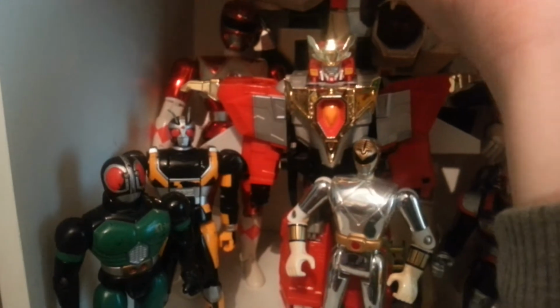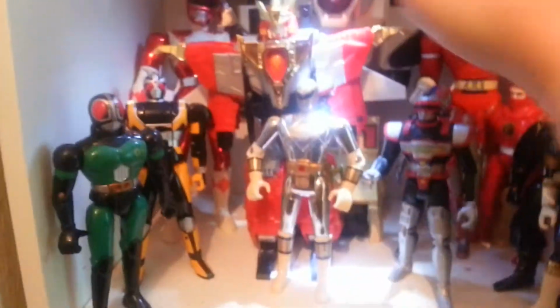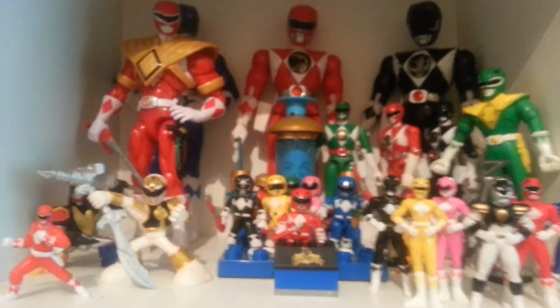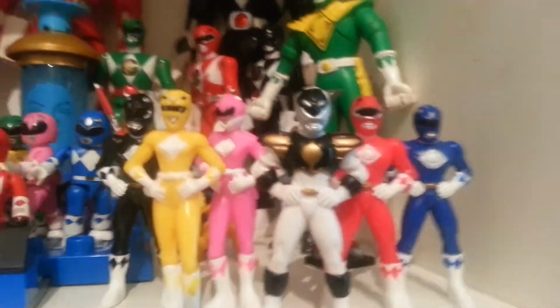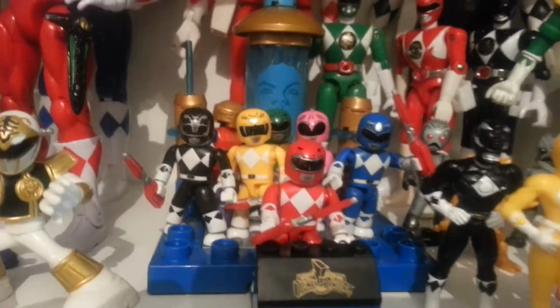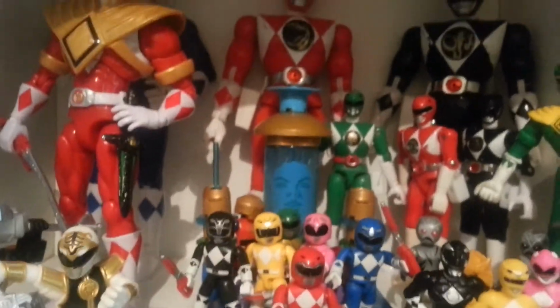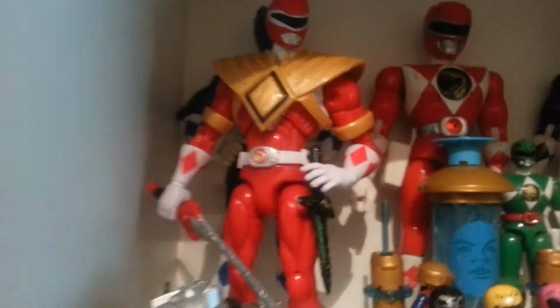So coming up here, it's already at 10 minutes, for God's sake. It's just a vintage 90s Power Rangers / Saban shelf. Gonna have to go pretty fast now. This is all Mighty Morphin stuff. There's movie serial figures there. They're not great, really, looking at them, but it's so cool to have the set, and they're really hard to come by now. Obviously my 20th anniversary set with the command center, some other little figures down here.